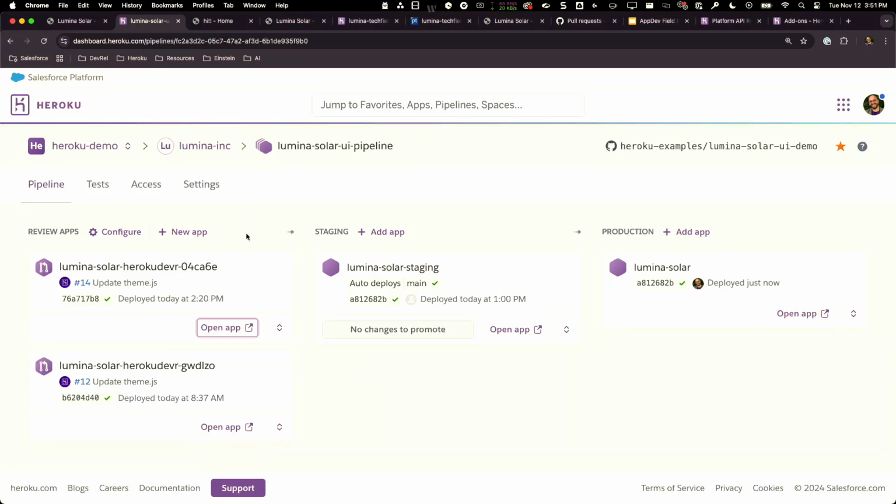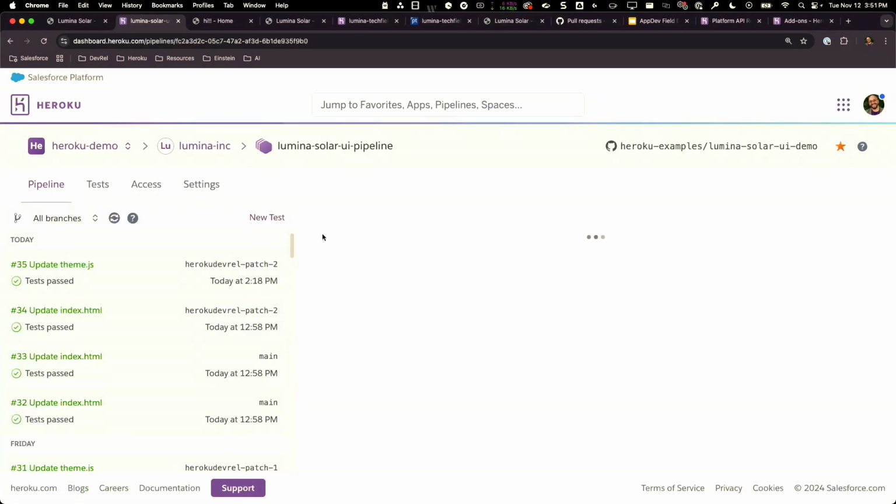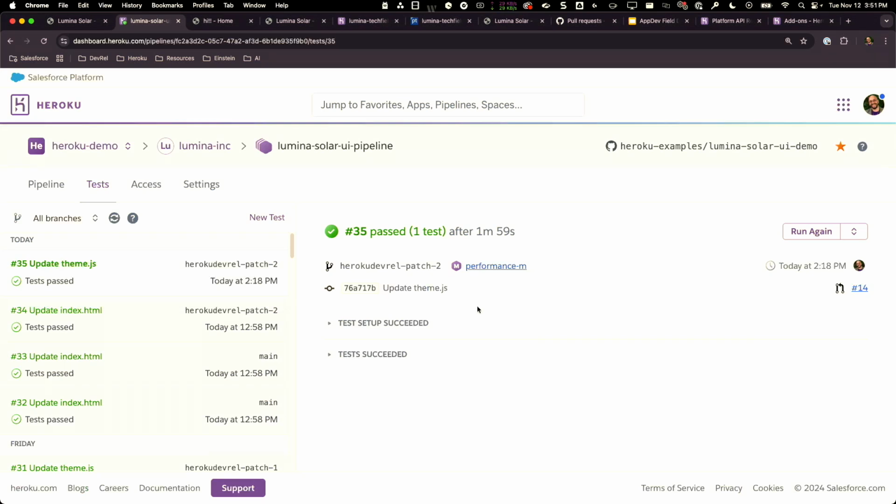This is also attached to the CI component that we also offer. So if your application has tests and you want to run those tests before creating the review app or before deploying, just do that when the tests pass.